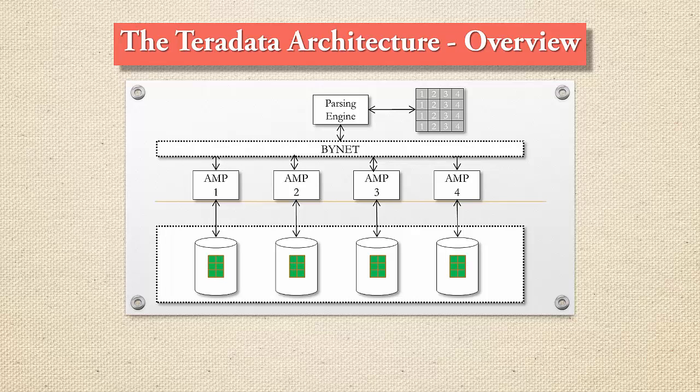I've just said that the parsing engine passes along the query and the explain plan. And then what? Well, let's have a look at what happens next. This is the notion of the hash map and especially the hashing function. Teradata uses a hashing function, which is a kind of translation of one or more values together to one value. The hashing function converts any kind of input to a 32-bit integer value named the row hash value. This row hash is the second kind of output of the parsing engine. It carries all the information necessary to store or retrieve a particular data to and from Teradata.